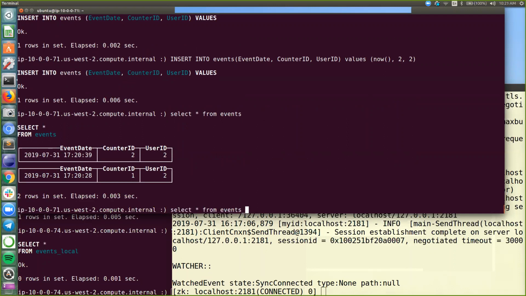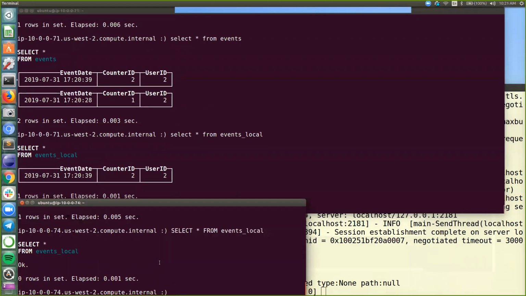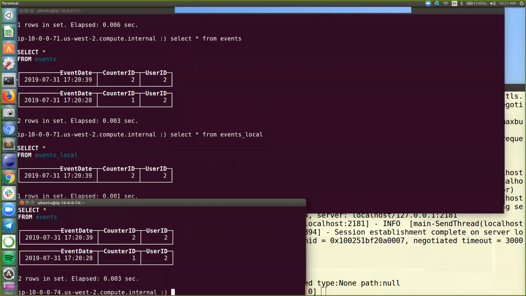They're coming back in different groups because they're different parts. If I see what's actually in my local table, in my little replica, I only see 1. That's because this data has actually been distributed across different shards. In the bottom window, I've got a ClickHouse client pointing to one of my other shards. If I do that same query here, select star from events, first of all, I'll see all the global data because the distributed data points to all shards. And then if I select my local table, I'll only see the local data.